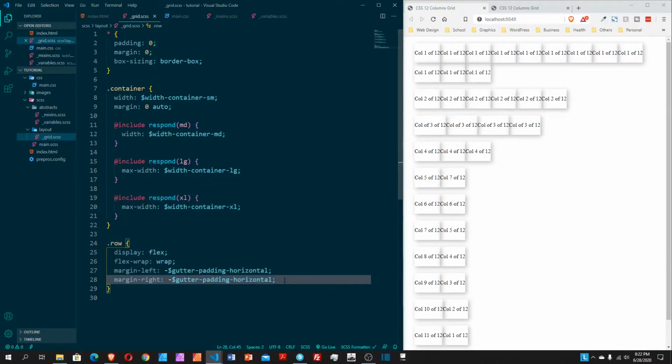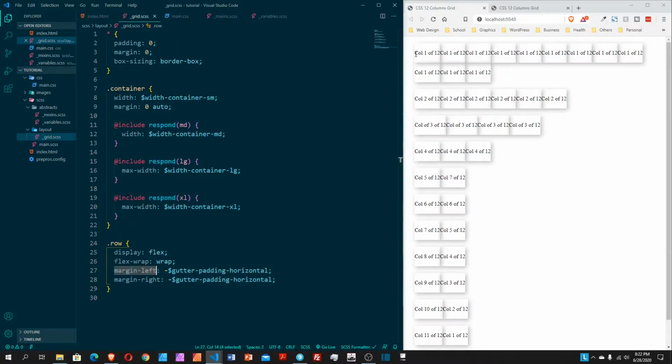The reason we do this is because we add some padding to each of the columns to create the gutter, some space between them. As you can see right now, they're stuck together, but we want to put some space between them. If we add too much padding, for example padding to the left and to the right, without the margin you see a huge gap.